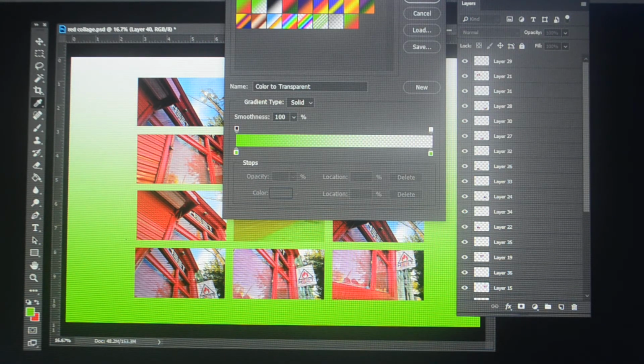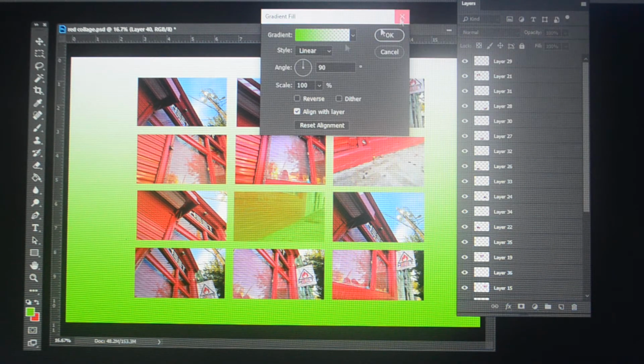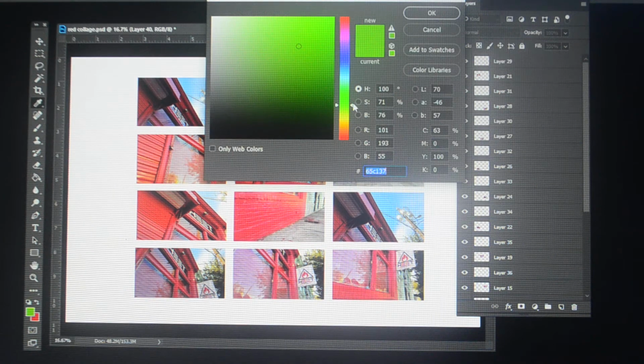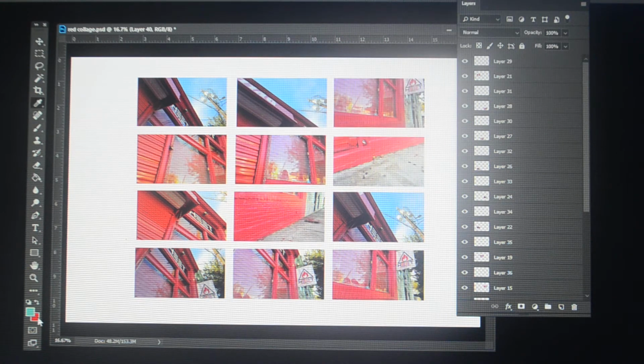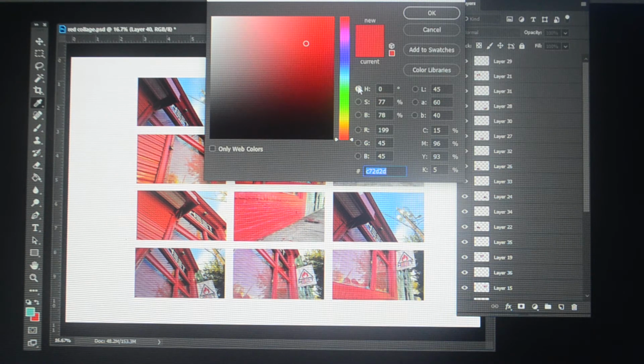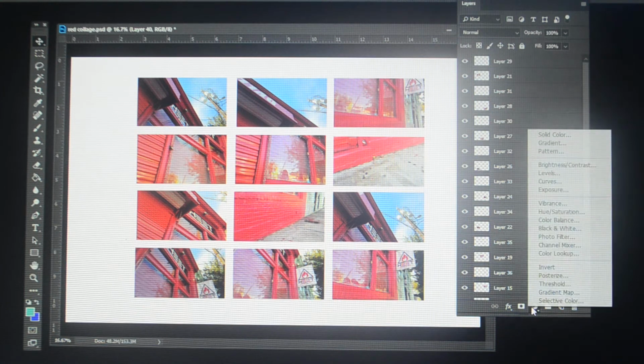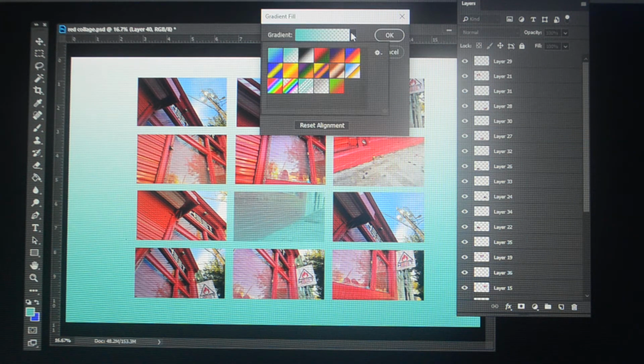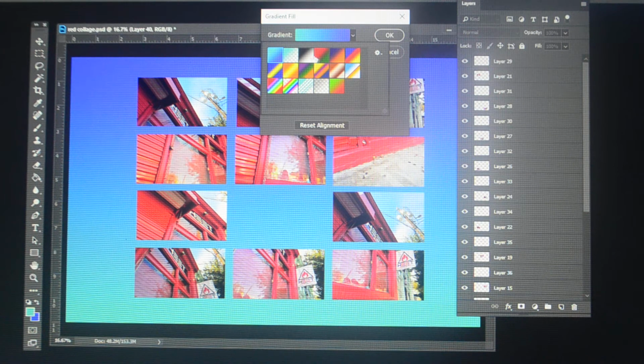Okay, so I can pick new colors and create a new gradient. And the original one that I added is still there. So I could add this one too if I wanted. Alright, so I'm just going to start with this one and say OK.